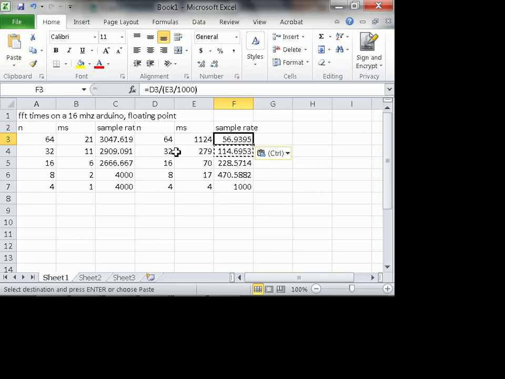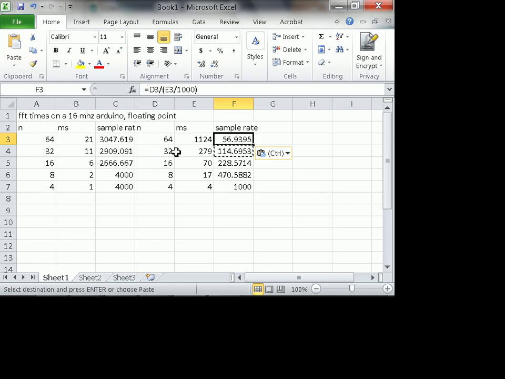So now you get a sense of why people use the FFT instead of the DFT. Clearly there was an issue here, right? And we could try and address this issue in any one of a number of ways. What could we do to make this a little bit faster? Well, the FFT is already faster than the DFT. Seems like we have a fundamentally faster algorithm with the FFT. What would be another thing we could do to make the FFT faster?